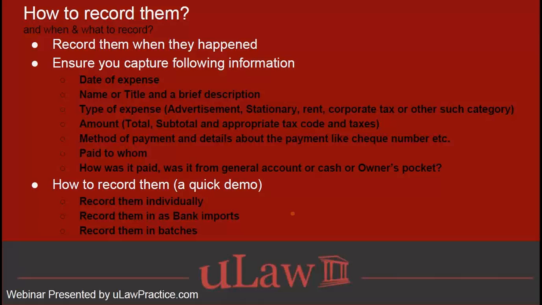So once in a while, let's say as a solo, you go out there, you have to fax a particular document, and it's $1.25 and change. You're not going to write a check for it. You may not necessarily swipe your card to pay for it through credit card. You may actually pay for it using your own cash. So let's say that $1.25 is then something that the business owes you as an individual, right? But it's still an expense, and it's very important that you capture it as an expense paid out of the owner's pocket, for example, or cash account.